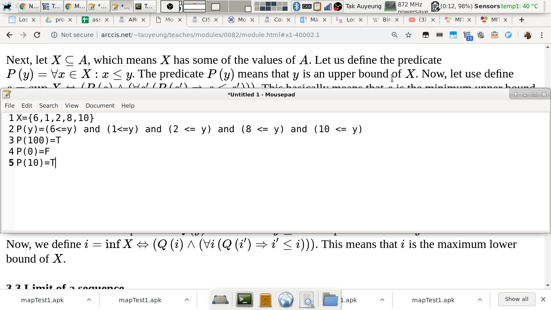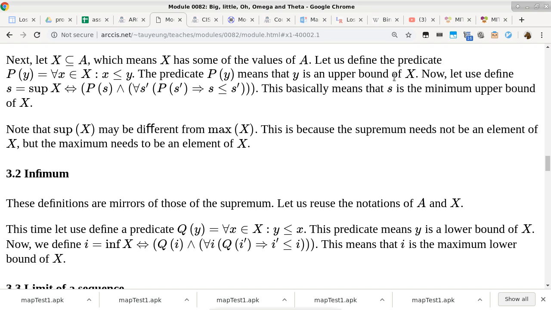Okay, all right. So I'm going to switch back to the notes here and hide the notepad. Now we want to define the term supremum. It uses the symbol sup, and then you have to specify a set. In other words, when we use the word supremum, we're always asking for the supremum over a particular set. So what is that? If S is the supremum of X, this has to be true. Now we look at this mess and ask, what is going on here? The first part only applies when P of S is true. When P of S is not true, don't bother to look into it. P of S means S is greater than or equal to everything in X. That's all it's saying.